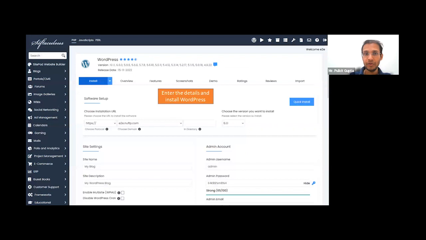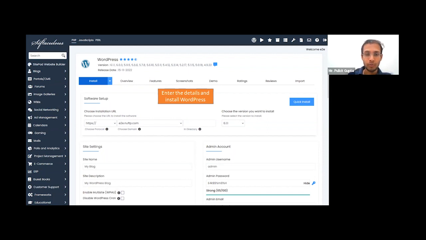If you've already used Softaculous, you can easily install WordPress, but otherwise you just need to put in the details of your website. Your domain details will already be pre-filled in Webuzo Softaculous. You can add your optional directory if you want. If you want to install in subdirectories, put your website name, your blog description, your site description, and create your admin account. You can also choose themes for WordPress, which is supported by another product, Popular Effects, which comes with around 50 plus free themes.